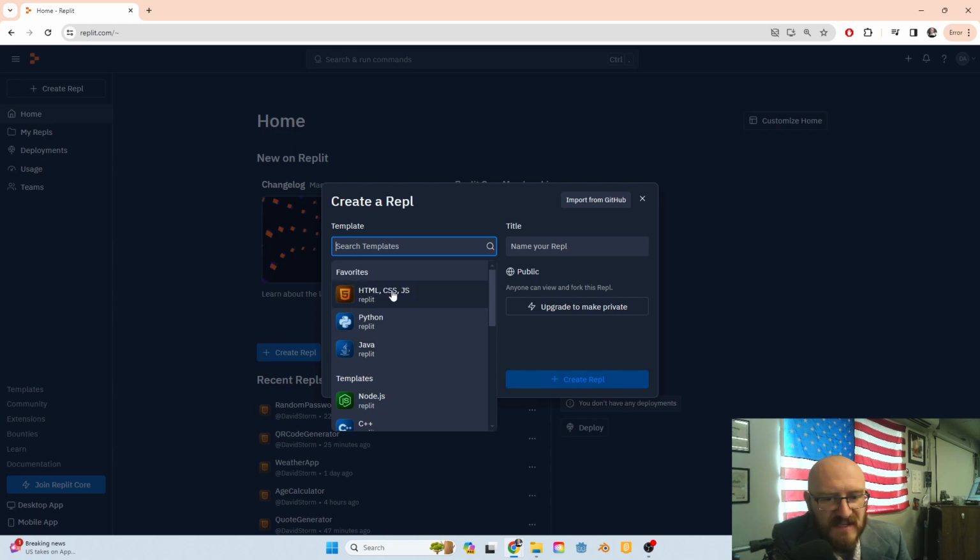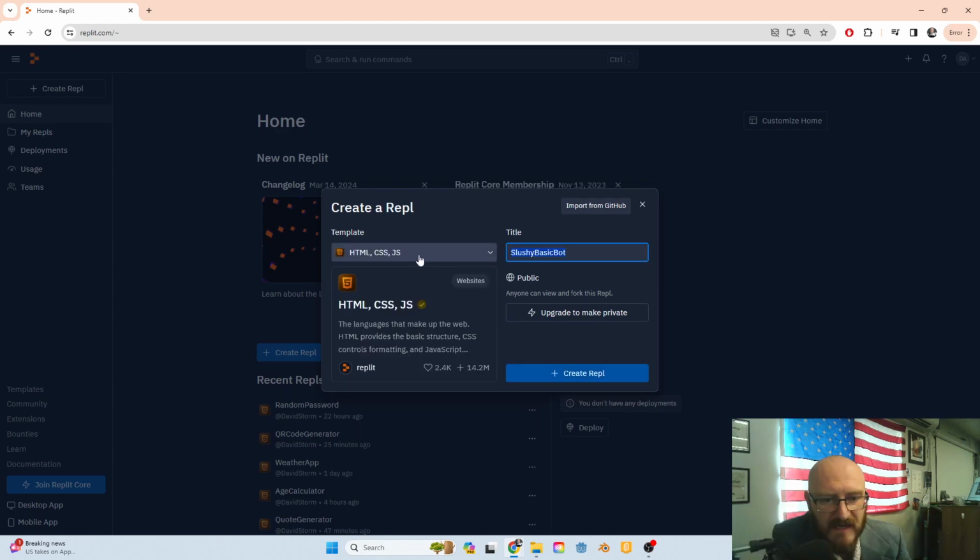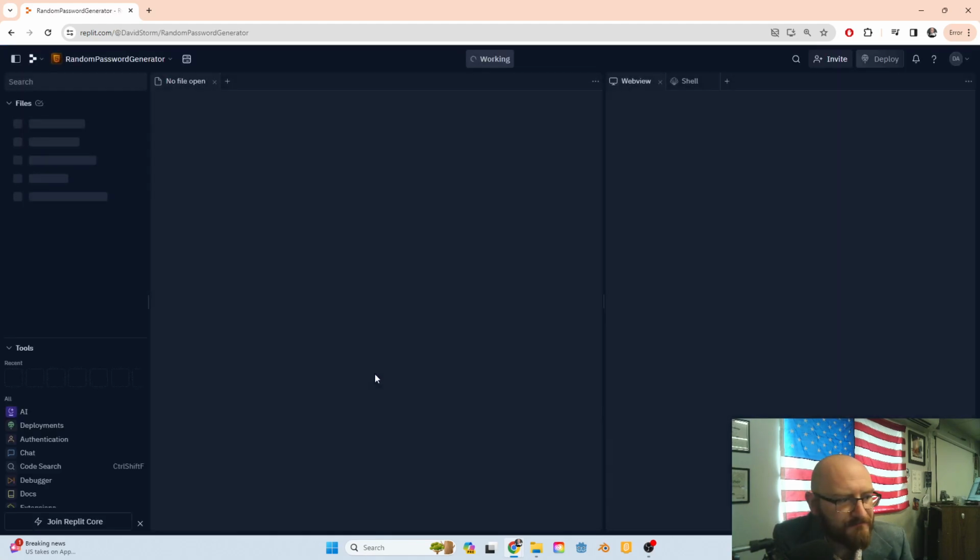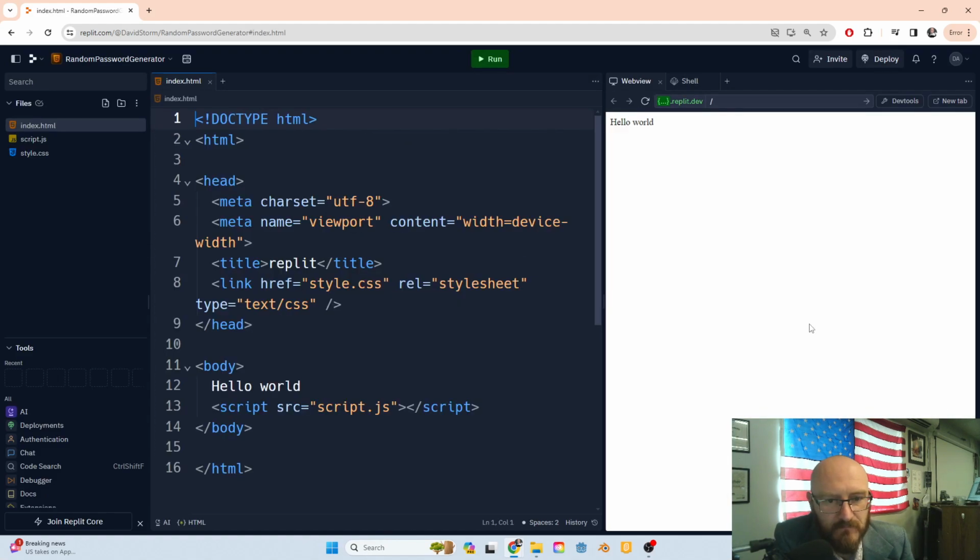I'm going to choose HTML, CSS, and JavaScript as my template. If you don't find it, you can just start typing HTML and you'll easily be able to find it. For the title, I'm going to title this project Random Password Generator. All right, Random Password Generator, and I'm going to click Create REPL. And it's going to build a new project in Replit for me.